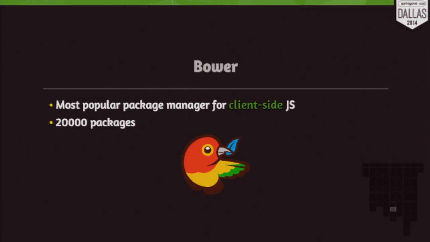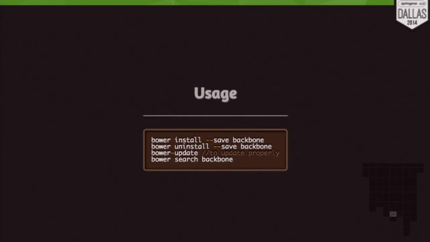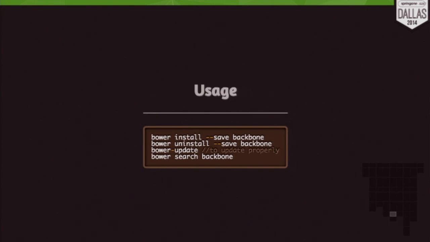I think that's the only one that will stay. It's Bower, and it's around 20,000 packages, especially designed for the web side. And it's really exactly the same thing. So it's bower install and bower uninstall. I put the --save here, but I will explain later why.